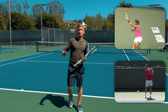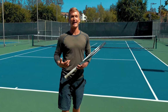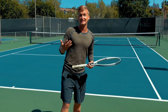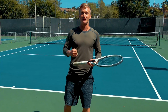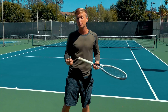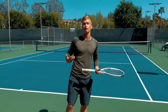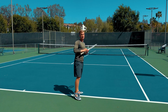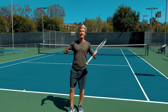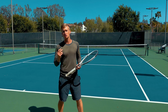My mistake when I first started playing tennis, I was actually a really highly ranked ping pong player, and I jumped into tennis using the same technique as ping pong. So my arm was really tense, it felt really tight, and it felt like the more that I tried to hit the ball harder, the less consistent I got, and it ultimately just felt awful. And if I had learned this from the very beginning of my tennis journey, it would have completely transformed my experience and really allowed me to expand my skill set and confidence on the court so much faster.